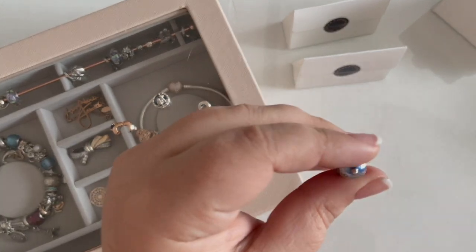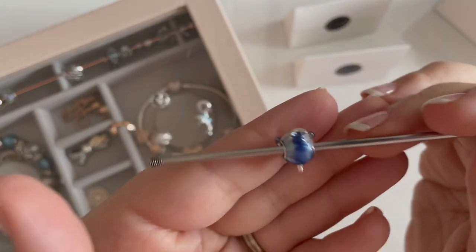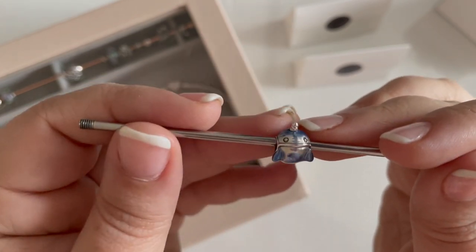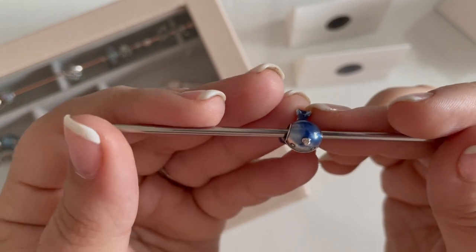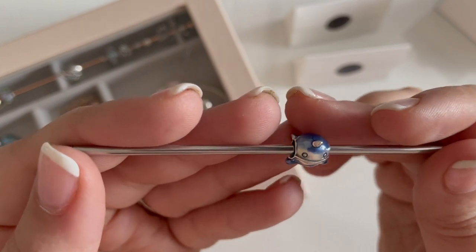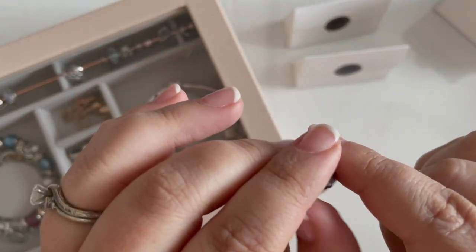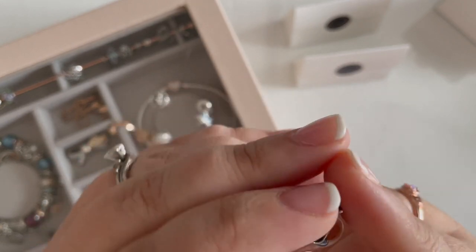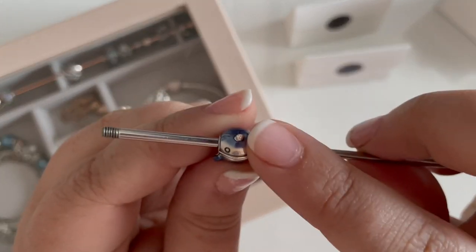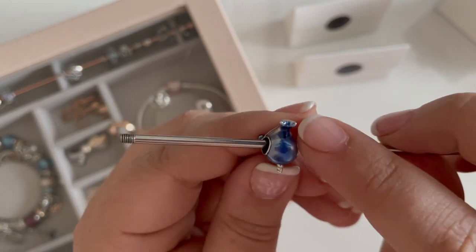The whale charm is so special because this cruise has been booked and canceled so many times because of COVID, but we are finally going — in whale season, which is the whole reason we're going. As soon as this little guy came out I was on a different cruise and immediately knew I had to have it for our whale cruise. He is so cute and a lot more blue than the dolphin. He's technically a narwhal because he's got that little horn, but he's got a little whale tail too.